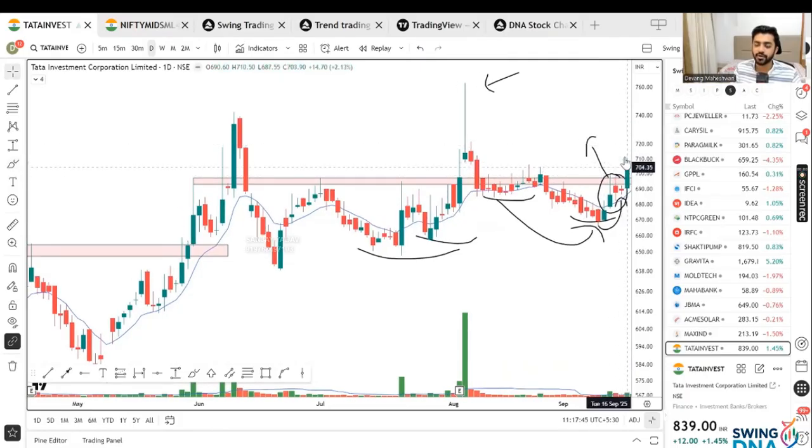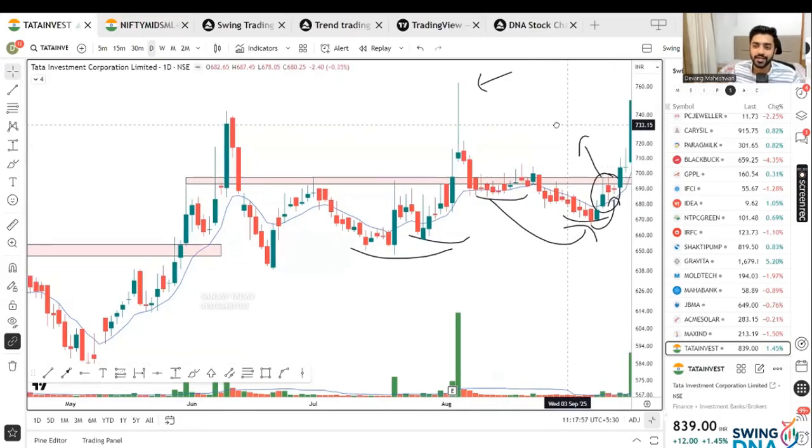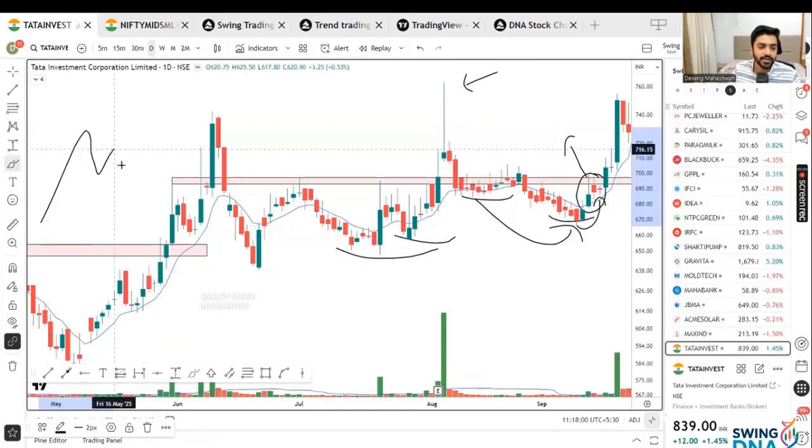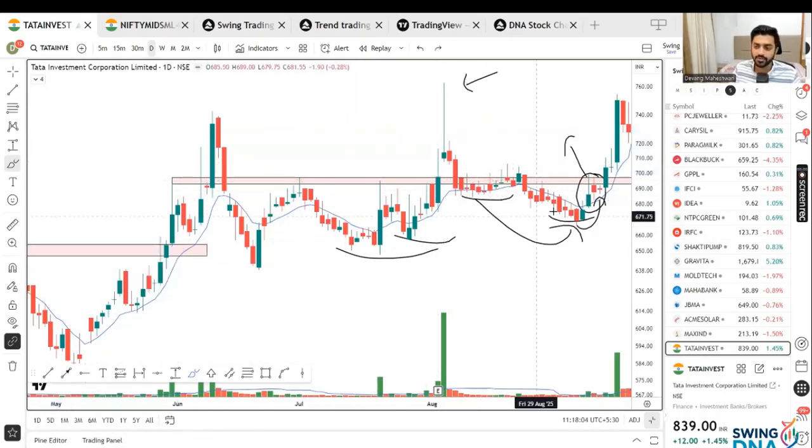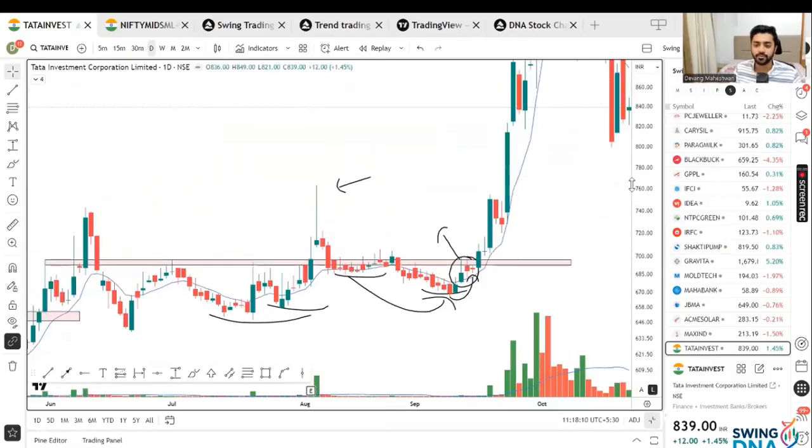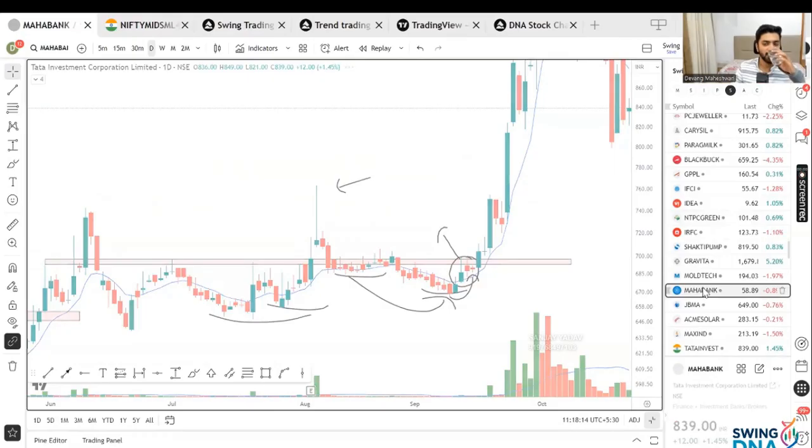That's the correct way of moving for an ideal stock. An ideal stock should move like this. It should not make a lower low; it should make a higher low. Even if it's a lower low, then it should give a very tight right side, like we understood, the right side should be tight. It should contract and make a higher low. So with very tight price action, it then breaks out and moves like this. Okay, let's see more examples.